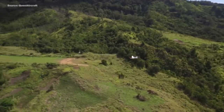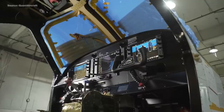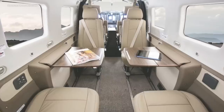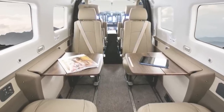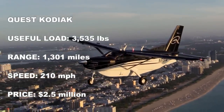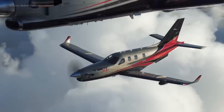The Kodiak also boasts to be more economical, burning less than 50 gallons per hour of fuel, and this aircraft is built to carry tons. Useful load on the Kodiak is 3,535 pounds. Now how much does it cost? To get a brand new Quest Kodiak, base price starts around 2.5 million dollars — not too shabby for what you get for the money.